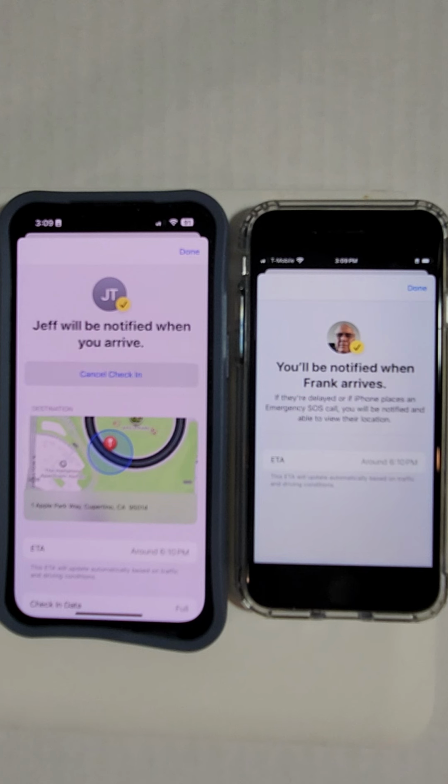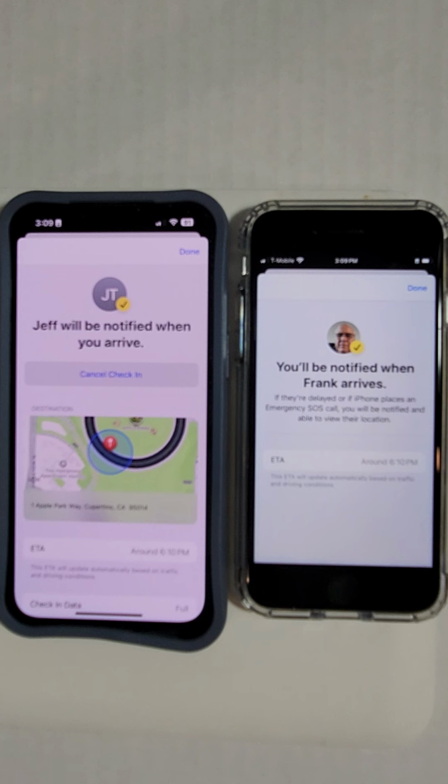Now, obviously, I can't go to this location so you can see what happens, but it's similar to the other one. If I don't make it, you get a warning message and you can see where I am and even track my trail, my path, which is kind of nice to see where I stalled out or whatever.